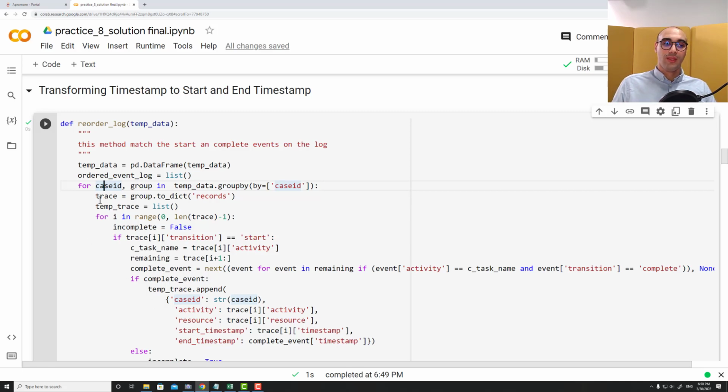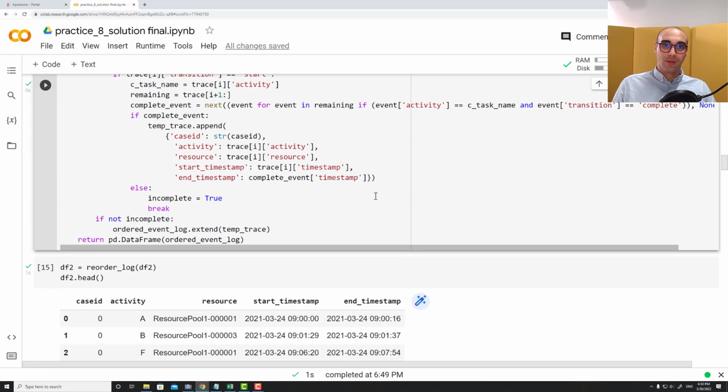We can put them into a list, and after looping over all the traces in the event log, we can transform that into a data frame again. Or you can perform a join, but make sure that as a joining table, you have the sequence for the activity inside the event log.